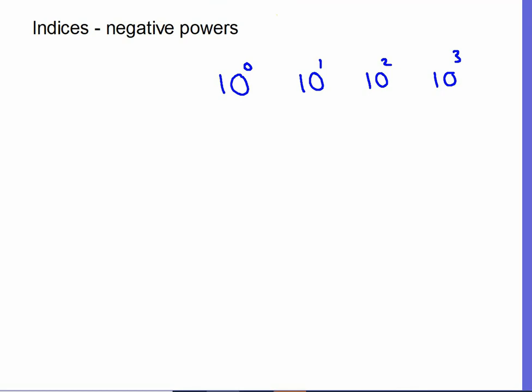But if we look at what we should already know, I'm pretty sure you know 10 times 10 times 10, or 10 cubed, is 1,000. If you didn't know that, this isn't the video for you. And 10 squared is 100, and 10 to the power 1 is 10. And at this point we started to notice the pattern between these, and you can see clearly we're dividing by 10 every time. And anything to the power 0 is also 1.